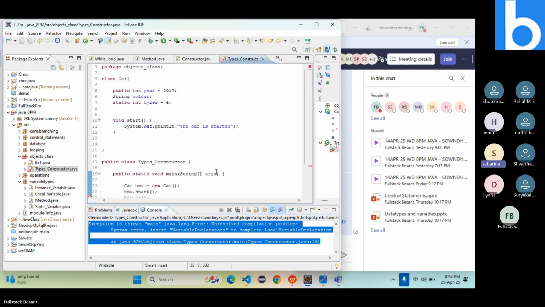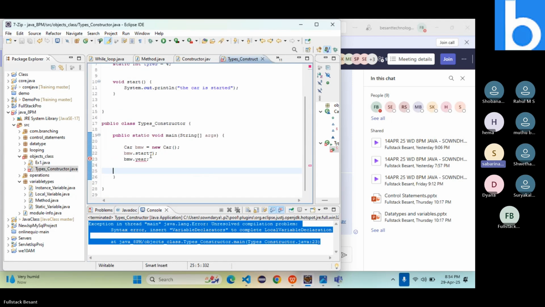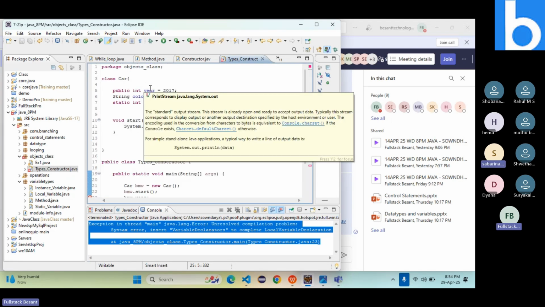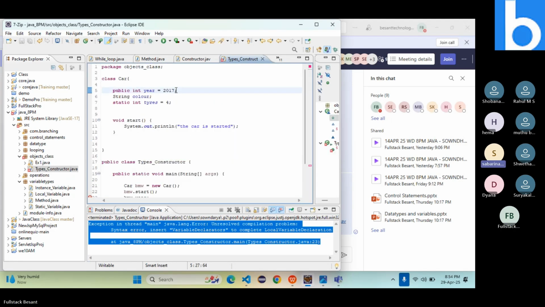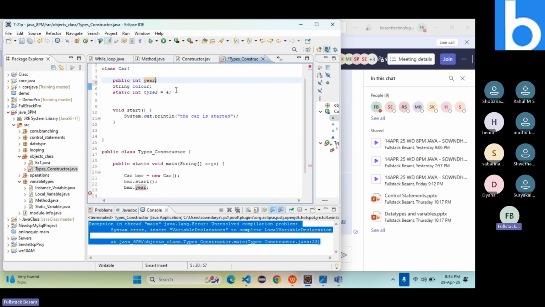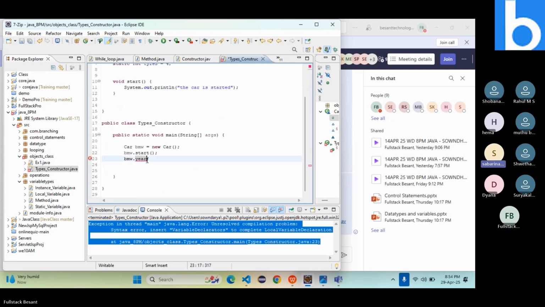After calling, we have to assign the data. Initially we passed the data, which is wrong. So after calling, we have to pass the data. Now what do I need to pass? Equal to 2017.